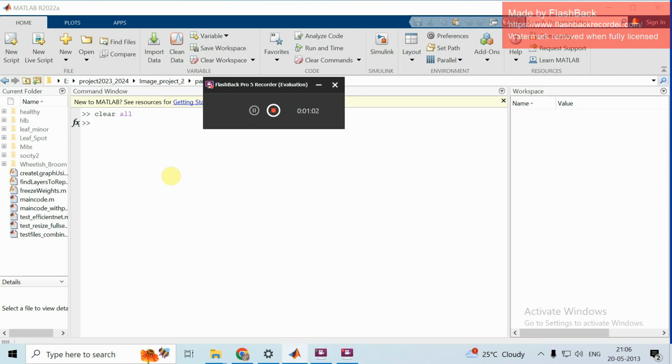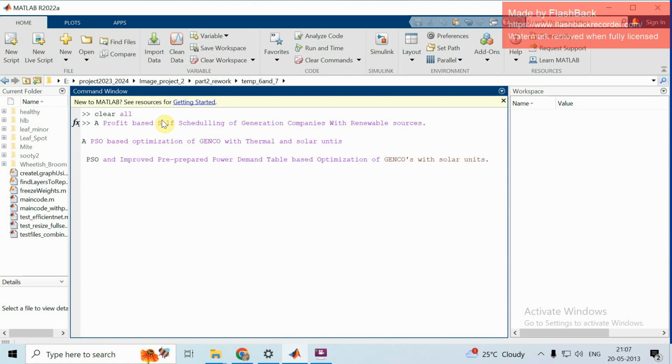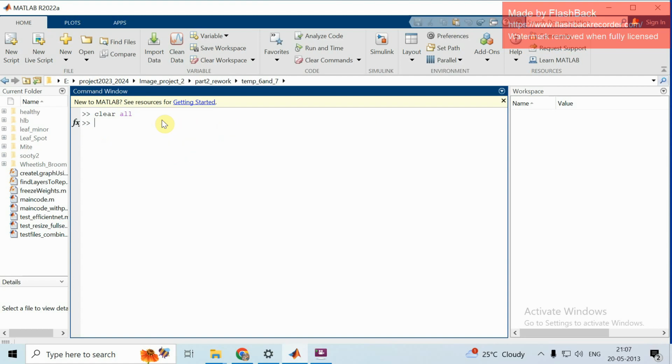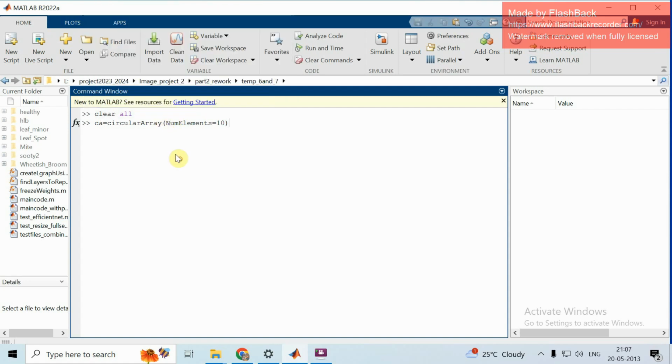So now I am creating the circular array using the command. So this is the command which I am using to create a circular array.